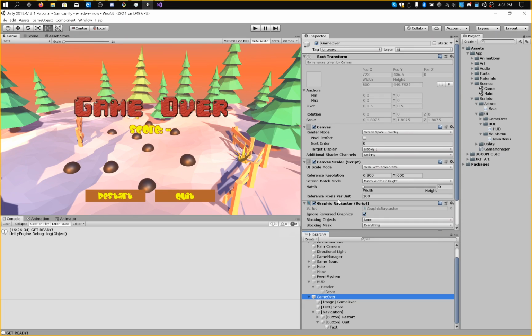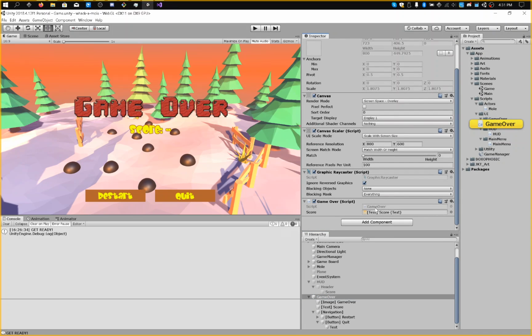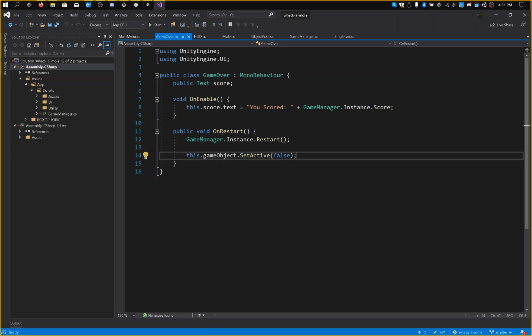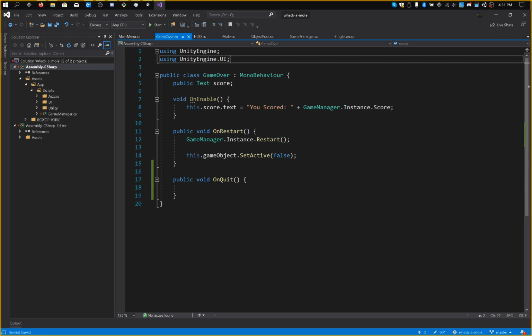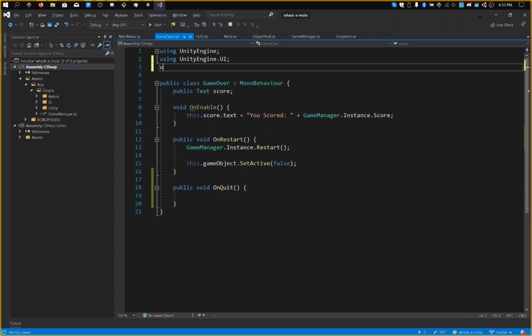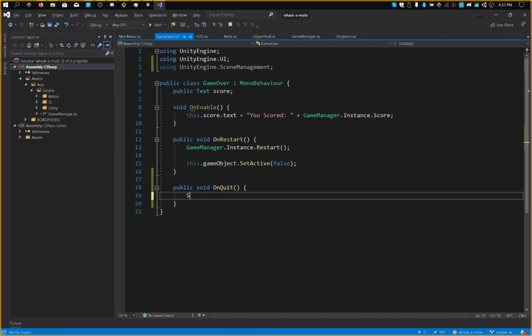So in our game over, on quit, we want to load up the main menu scene. We need to do that using the scene management, so we can load scenes. Scene manager dot load scene, and I think I called it main.